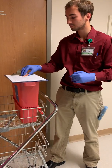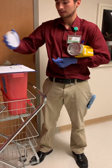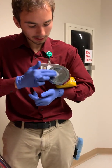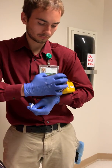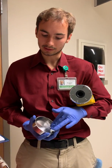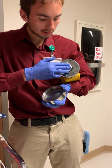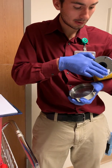We'll start by putting on some gloves, then we have an alcohol wipe. We're going to begin by sterilizing the air sampler — inside the lid, the exterior, and on the inside we try and scrub everywhere that the plate will contact. We also do the inside here where the plate will actually go, getting every surface on the inside.